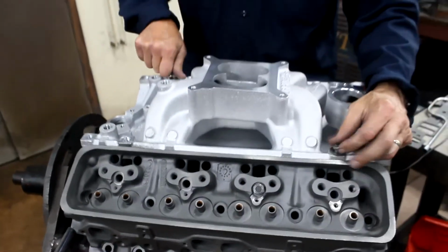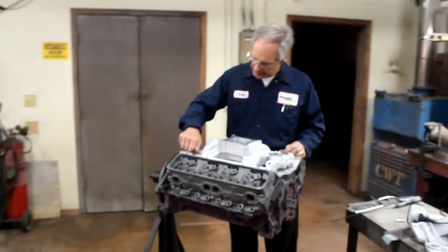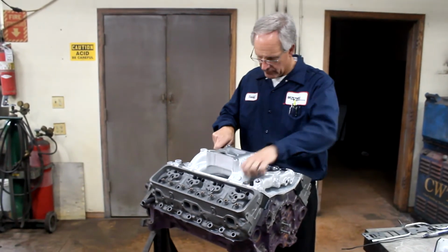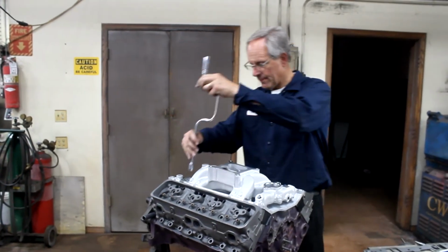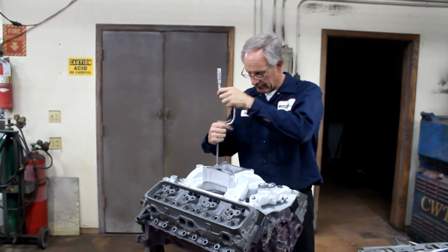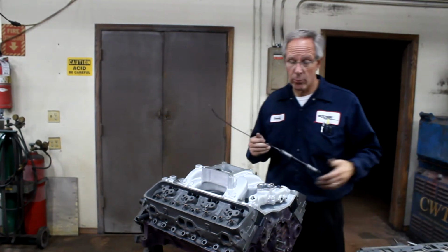So now we can start our 5/16-18 cap screws in here, a little washer on it, and go ahead and snug it down nice. So the customer who gets these intake manifolds will have the same experience. Everything will fall together. Like I say, somebody's going to have to do machining, whether it's us, you, or your engine builder.